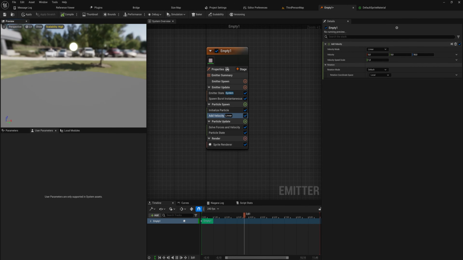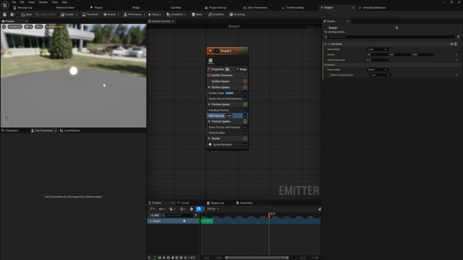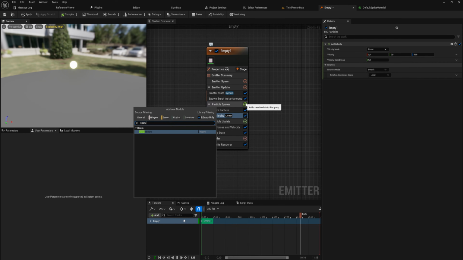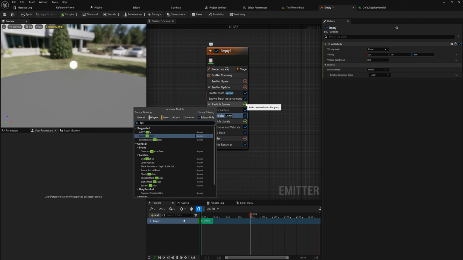Now we have a particle that moves upward when it spawns in. But it spawns all of them in at the same time and they all move exactly in the same direction. So it just seems like we still only have one. So maybe instead of all spawning them in the same place, what we want to do is spawn in a shape location.